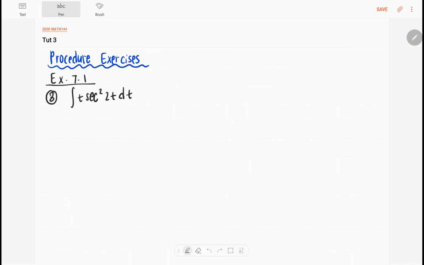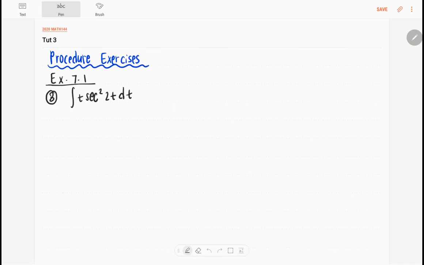The first thing we're going to do is select our u and our v. When we select them, we want to select u such that the derivative of u makes the integral that we get when applying the integration by parts formula easier. We also want to make sure that what is left, which is going to be equal to v, is an integral that we can do.